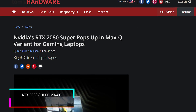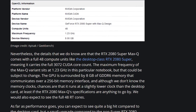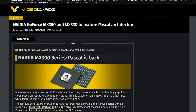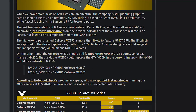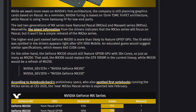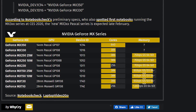But there is something more concrete about a new mobile card that might be coming out from NVIDIA — the RTX 2080 Super Max-Q in a laptop. There are benchmarks out there showing that it is indeed faster than the RTX 2080 Max-Q. Not many people are going to be buying that. But there's also indication that NVIDIA is going to be refreshing their MX series with an MX350 and MX330 series GPUs. These are still going to be based on Pascal, and the MX350 looks to be a replacement for the GTX 1050, and the MX330 looks to be a replacement for the MX250. So if you're into low-end gaming GPUs on a laptop, this is going to be your cup of tea.